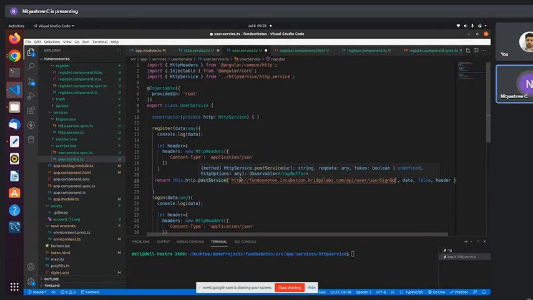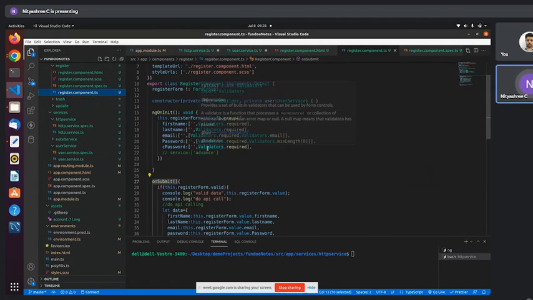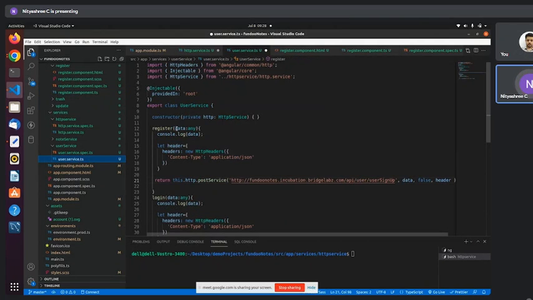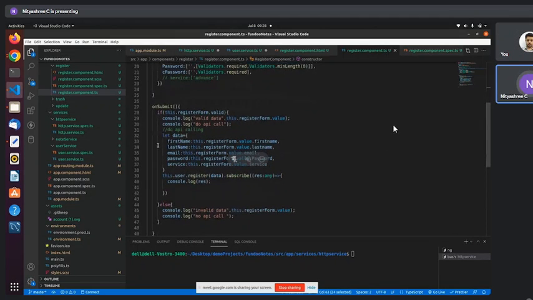The second thing, data. Where will I get it from? From my register component TS file, right? Correct. So now let me go to my register component TS file. In my register component TS file, I have to make use of that register method which is there in the user service, right? This register method I have to make use of now because I have data over there. So I have to pass data here so that I can send it there, right? So what should I do? I have to do dependency injection of that user service here. Got it? So after doing dependency injection, what I will do, I have a method called onSubmit method, right?